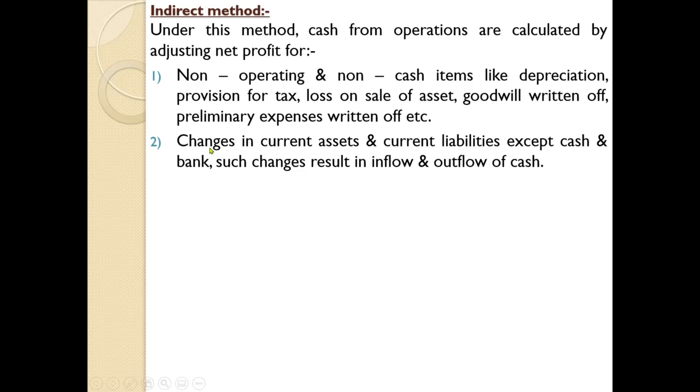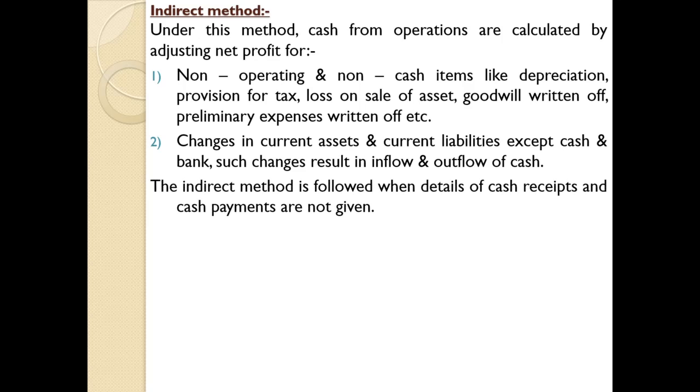For the time being, understand change in current assets and current liabilities has to be considered while preparing cash from operation using indirect method. Because in cash flow statement, we will not be preparing schedule of changes in working capital. But at the same time, you need to identify the flow of cash because of the change in assets and current liability. So you need to consider these items while preparing cash from operation using indirect method. Don't worry about it. We will discuss in detail that part. Okay. These two items has to be considered.